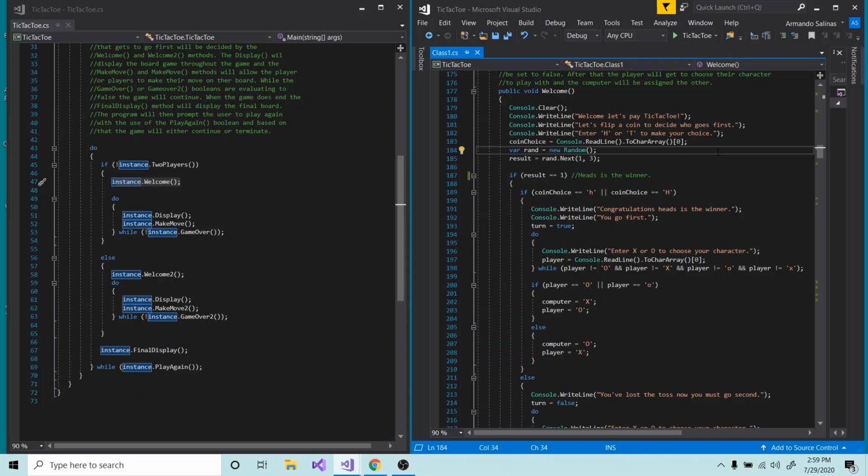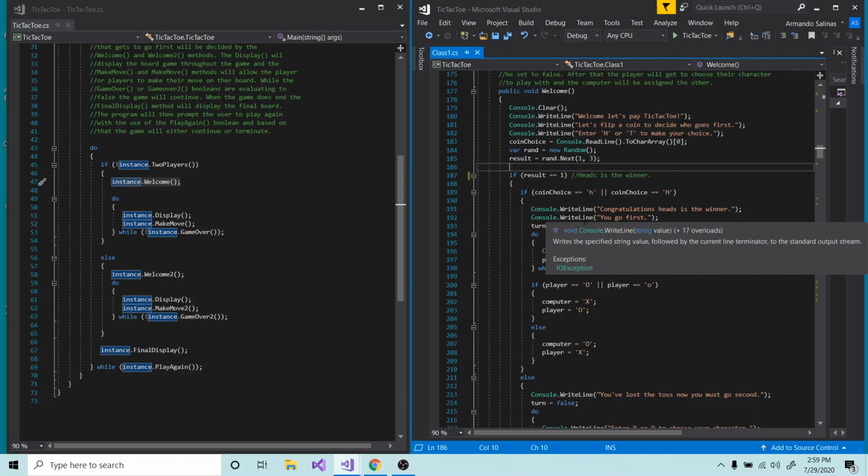So the program will take the user's input for heads or tails, and then it'll use that to determine who goes first. If the result is 1, meaning the mimicking of the coin flip results in 1, then we'll pretend that's heads.